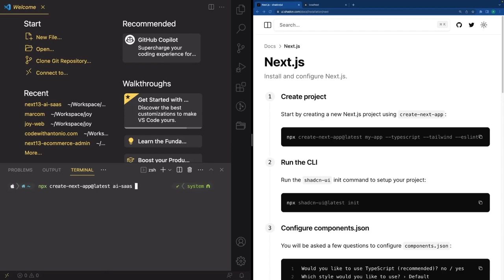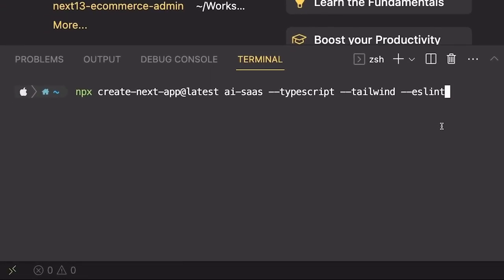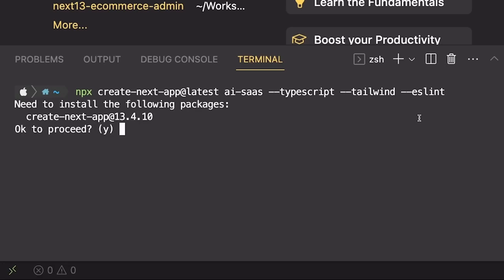And go ahead and give it the following flags: --typescript, --tailwind, and --eslint, like that. Or you can simply press copy here and select npm. But I'm going to write it out so you can clearly see what I'm doing. And now we can press enter. I got a prompt that I need to install the newer version of create-next-app, so just press yes if this is the prompt you have. There's a chance you just don't get that prompt at all and you immediately have this question right here.